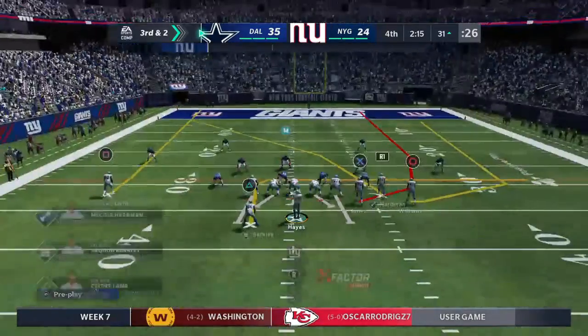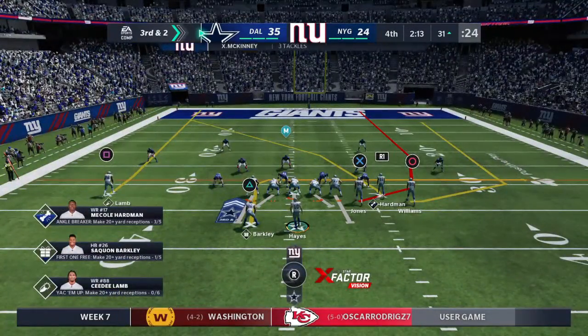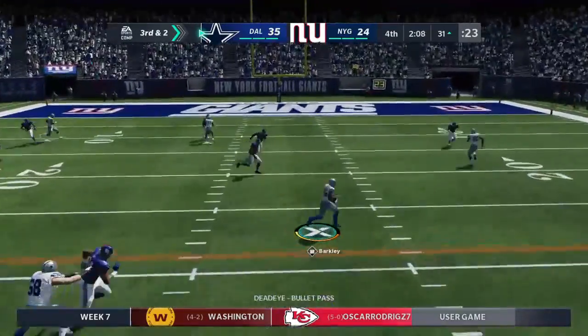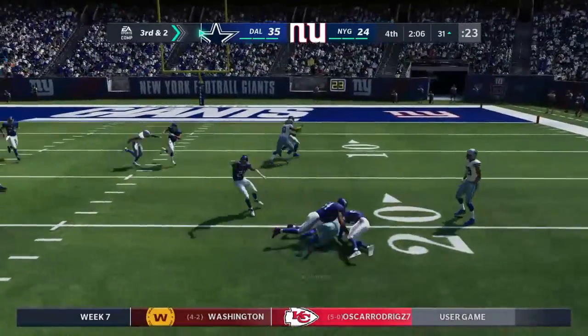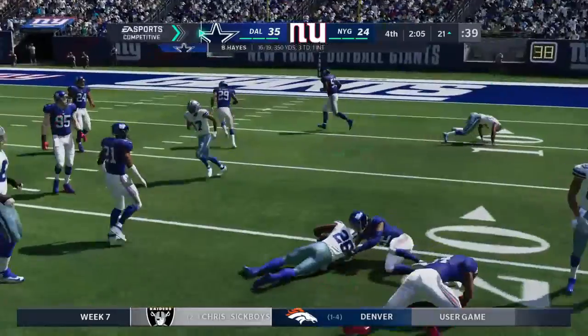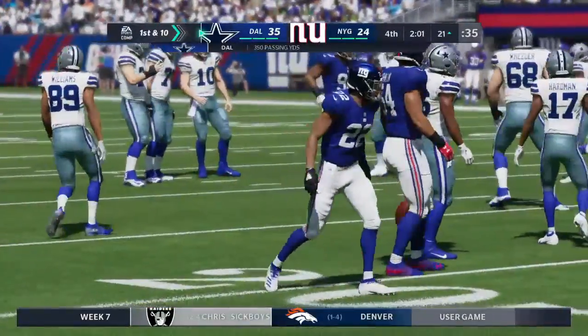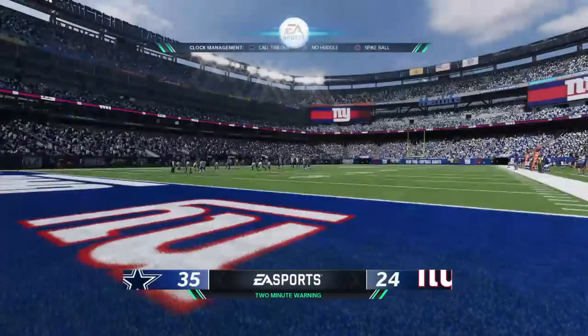The Cowboys on third down. Can't be any better than a perfect 6 for 6. This time they face a 3rd and 2. And he'll get this underneath, dropping it off for Barkley. And they're going to have another first down as the tackle's made at the Giants' 21. 11 yards and a Cowboy first down.